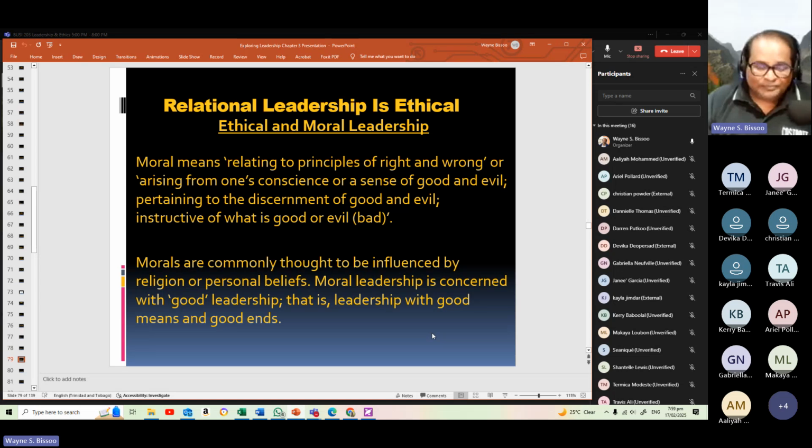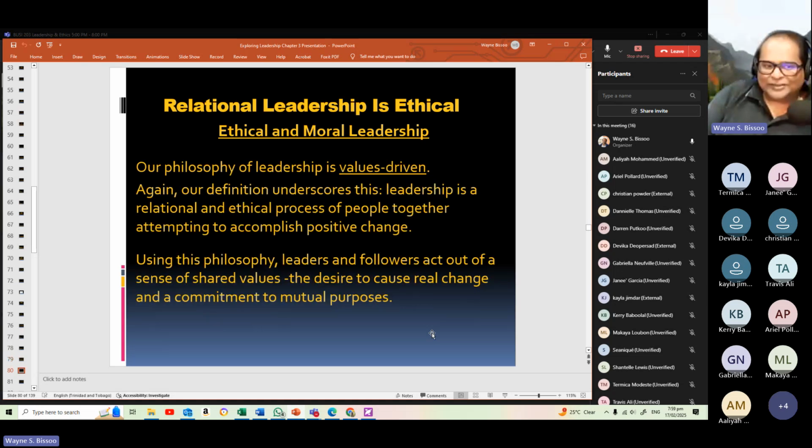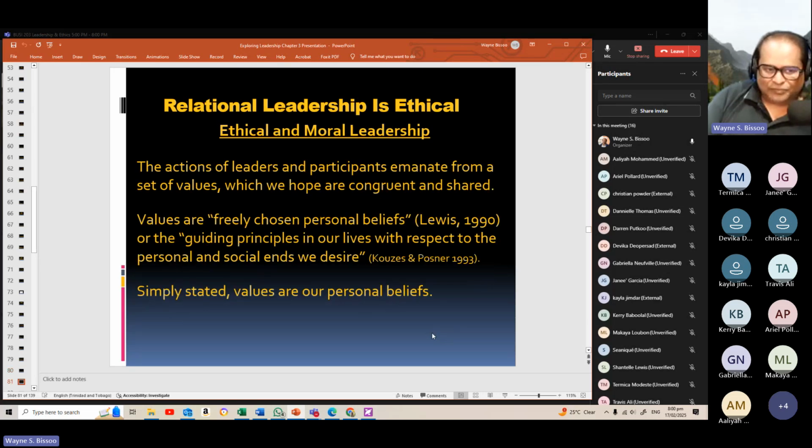Making sense? All right. So what's wrong or right sometimes changes over time, and that is a really interesting phenomenon for us to look at. And we can have lots of debates about ethical values and their evolution over time, over what is right and wrong. All right. Now the organization, from the relational point of view, has to be values driven, and those values have to be the ones that we assume are going to be positive values, good values. We don't want negative values driving our organization, if you think about it across the board.